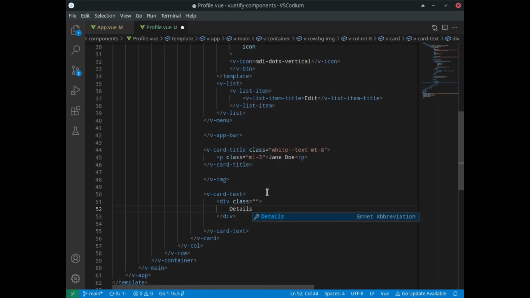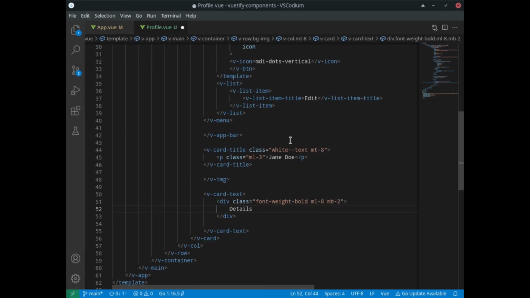So this is what we're gonna see next, the details. So I'm gonna actually add some Vuetify style to this. So we're gonna bold the font weight, and we're going to push this from the left by 8. We're also going to have a margin bottom of 2.